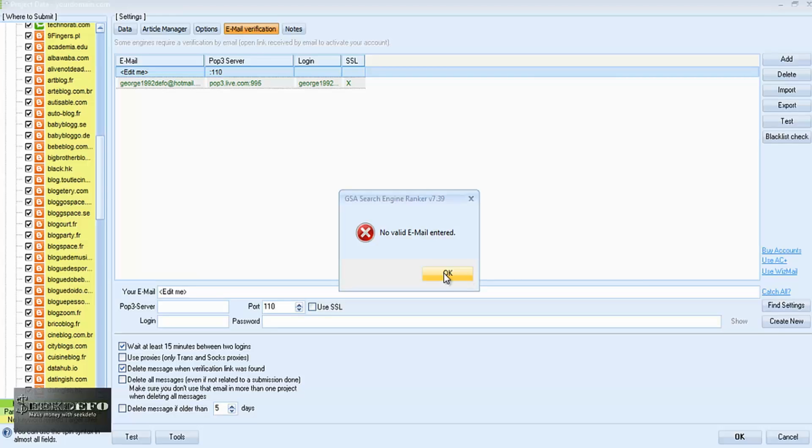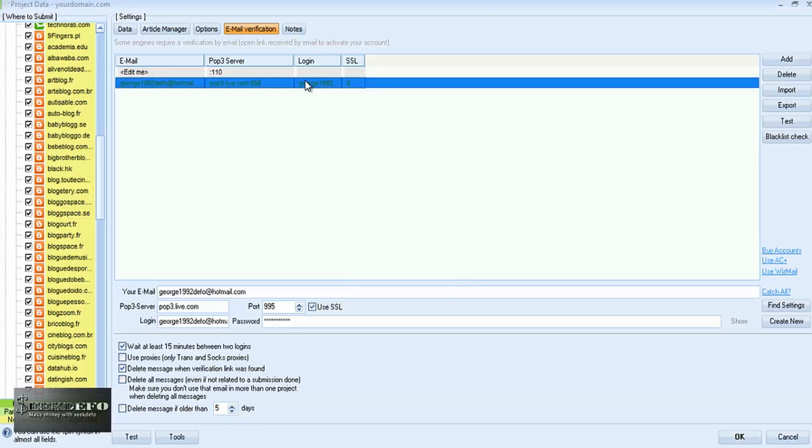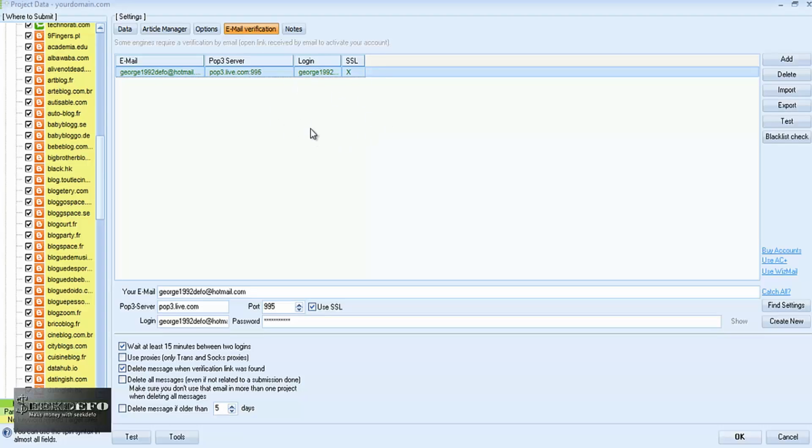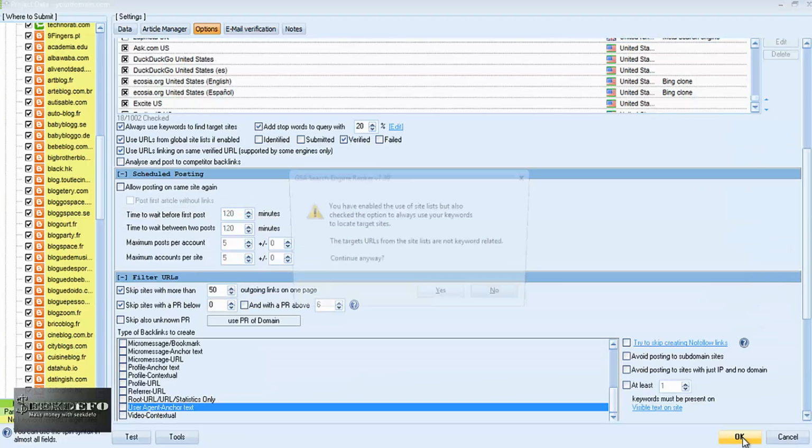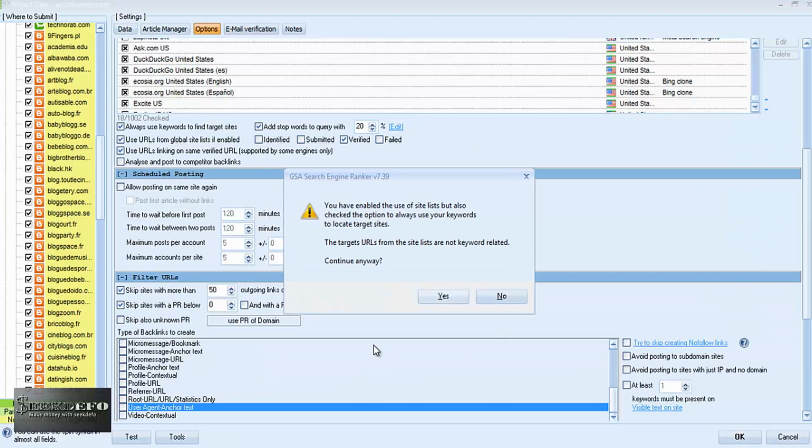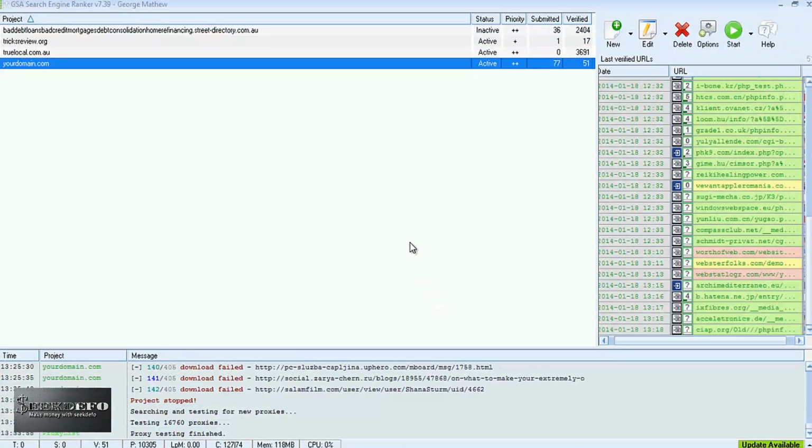I don't know why that happens. Just a minute. Maybe I have to remove the one which was above, and we click on OK. Okay, so it is done. And I have enabled the use of site lists, but I have also checked the option of keywords. Yes, continue anyway. And my project is active, and I can create my first tier of links.